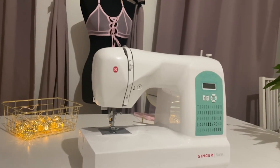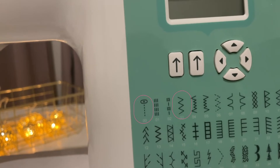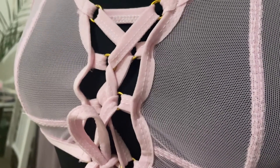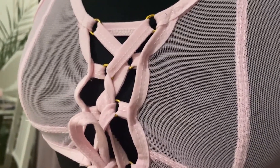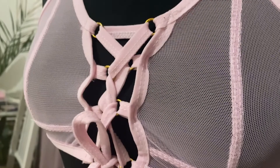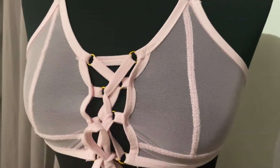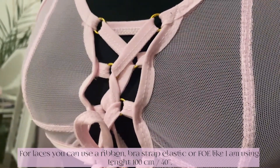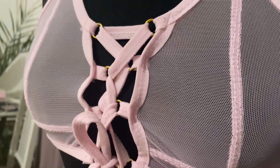To attach them I just used a straight stitch and backstitched a lot, going back and forth at least 2 to 3 times. When attaching the o-rings, look out for where you're placing your stitches — if you place them a bit too far like I did, it's going to create a spool which is okay but not that nice. I would suggest attaching the o-rings to the very edge of the fold over elastic to make it neat.